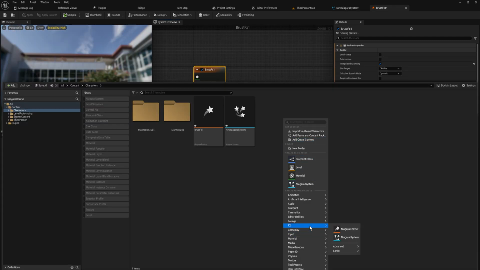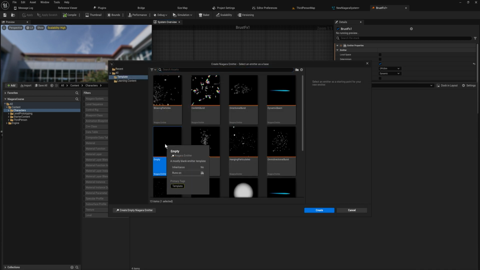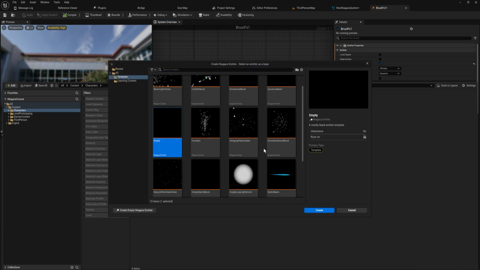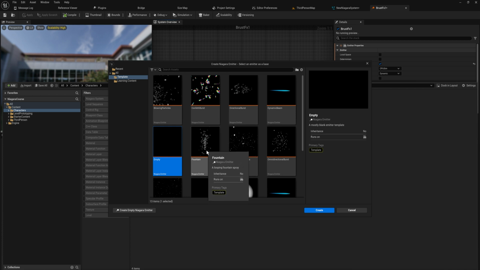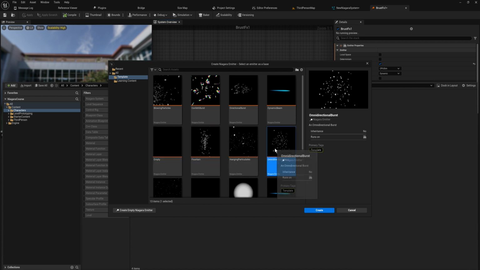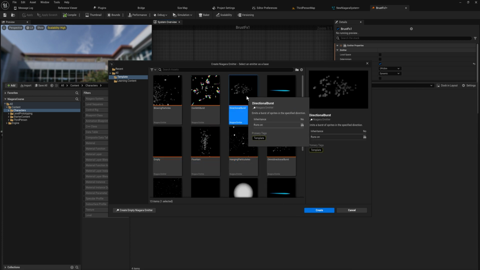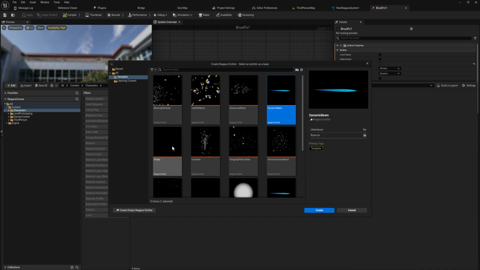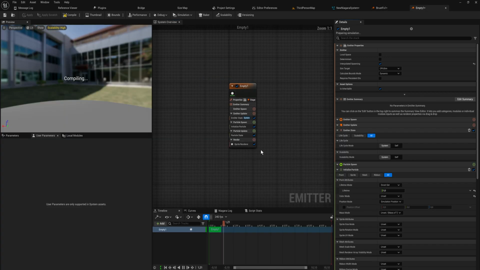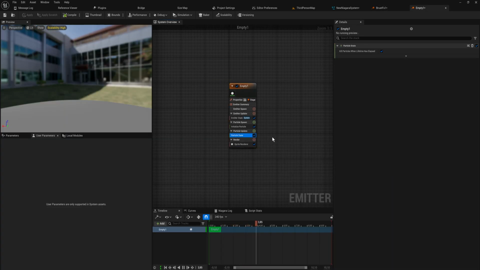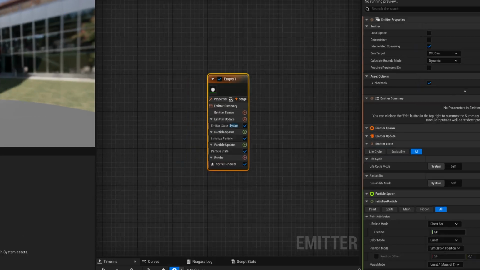Suffice to say, we're going to make one more emitter here, and we'll make that out of an empty emitter. There's also a template that is called something like completely empty. I don't like using that one. If I just start from scratch, I use empty. Again, often I'll just piggyback off of the fountain or the omnidirectional burst, sometimes the hanging particles or directional burst. Those are the common ones that I use. Dynamic beam. We'll talk a little bit about beams and ribbons as well in the future. For now, let's just go with an empty particle system though. So let's call this empty one. And this is all that we will have when we make an empty particle emitter.